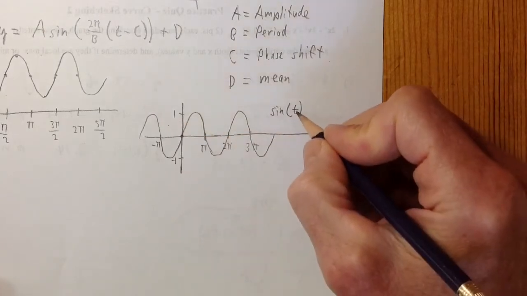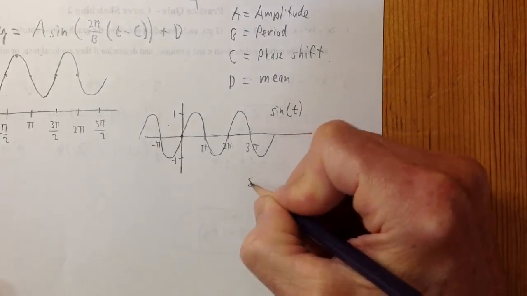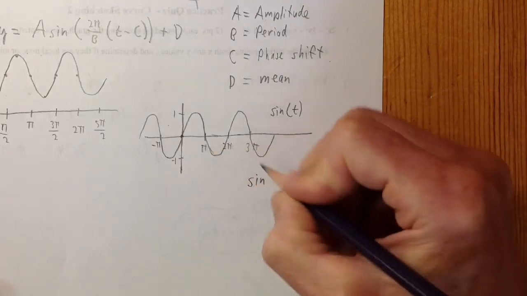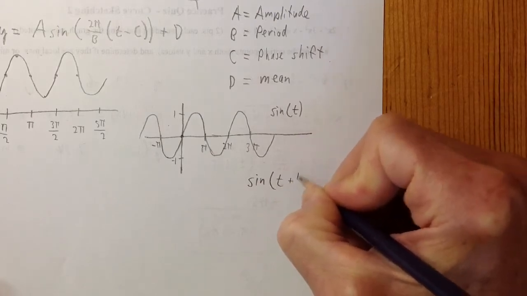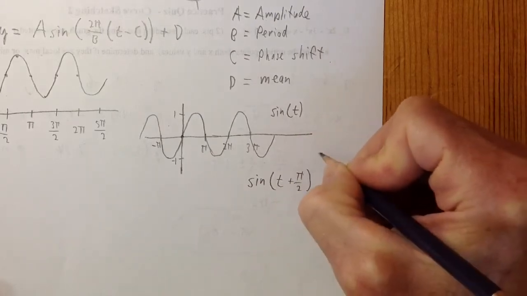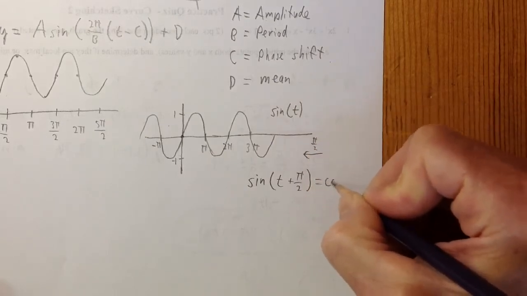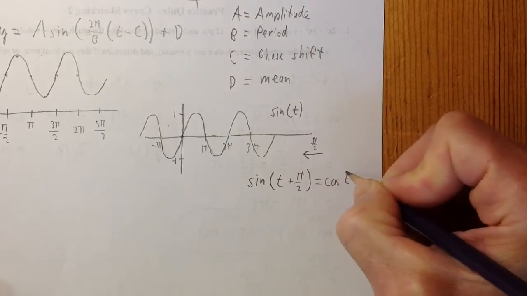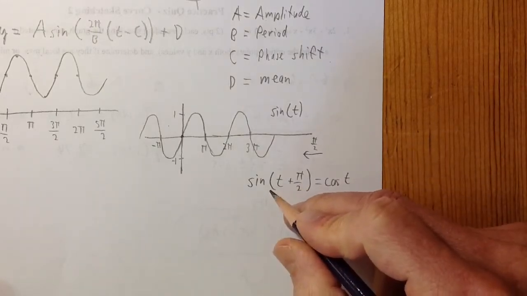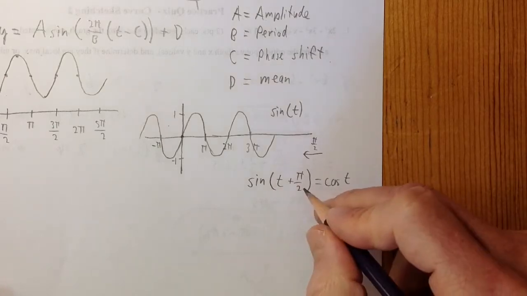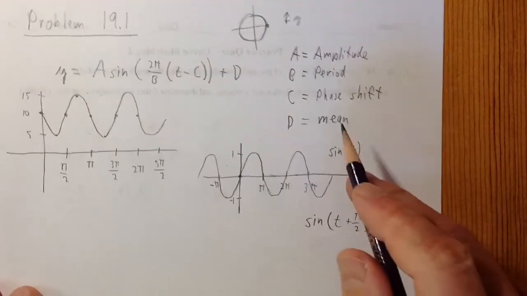Here's our sine t. If we want a cosine of it, we shift it to the left, which means we add pi over 2. So sine of t plus pi over 2 will shift it to the left by pi over 2, and that makes it a cosine wave. So we don't really need a cosine. We can just model everything as a sine, and if we want a cosine, we can just write it and shift it. So this chapter is all about modeling a periodic function with a sine wave.